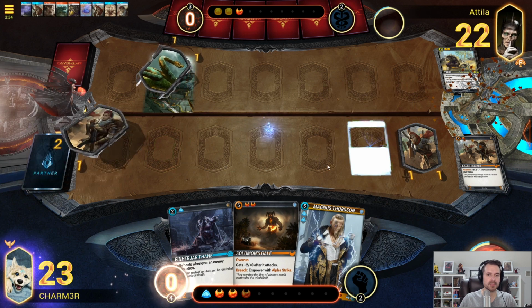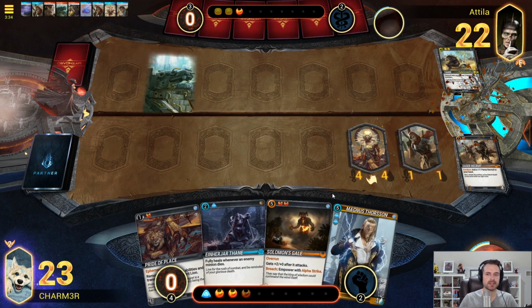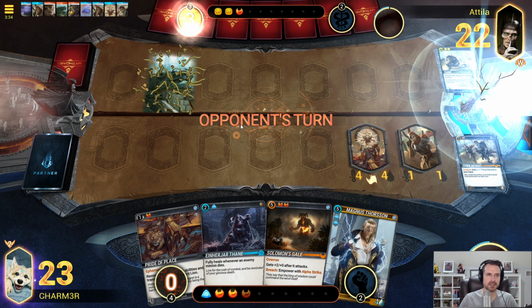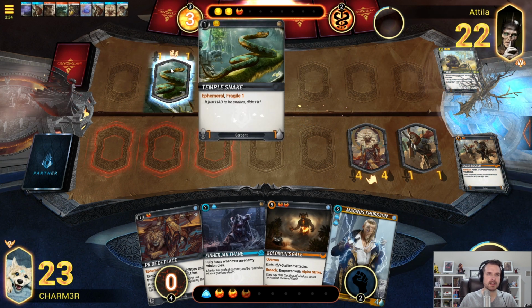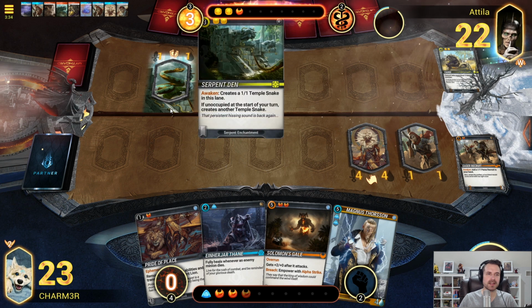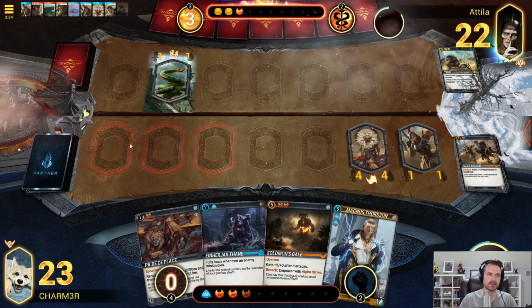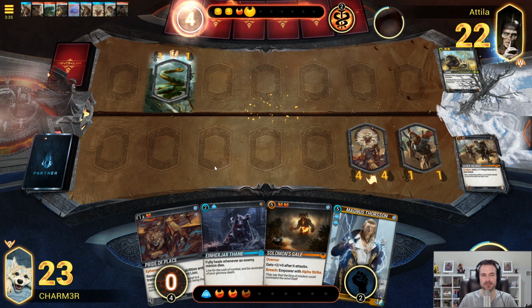So I think for the time being what we're going to do is just go ahead and do this. This is actually a bit of a misplay on my part. I should have waited, forced them to trade into me instead of giving them the free snake. In situations like that, you want Serpent Den to be as slow as possible, so I should have forced the snake to trade into me. That is a misplay.